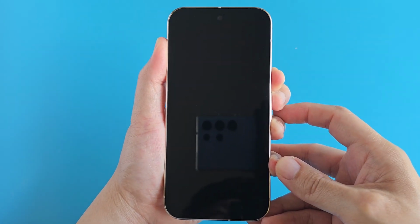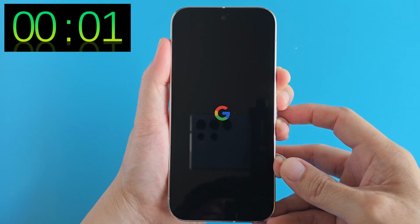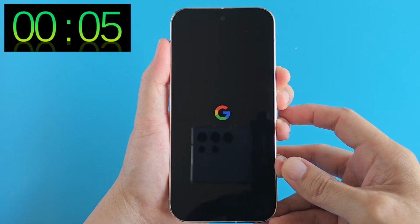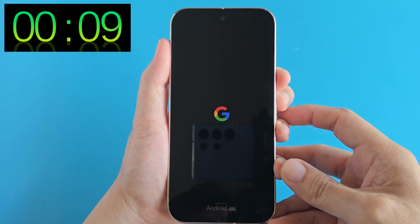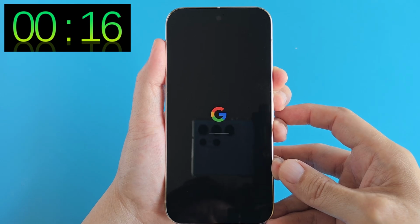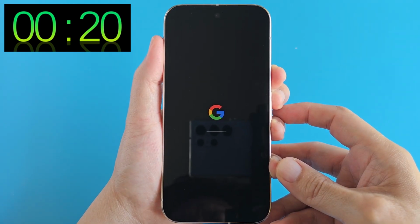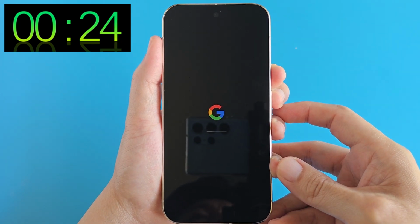Okay, I think it's time to boot up the phone. As I boot up the phone, I'm greeted by this Google logo, and then this little subtle Gemini stars starts flickering and disappeared. I deliberately didn't cut this part of the video so all of you can get a feel of how long it's gonna take to do the initial startup. It took quite a few seconds before the phone started up.